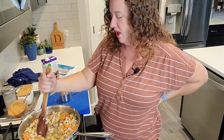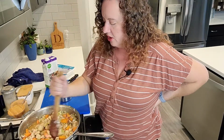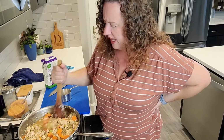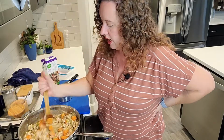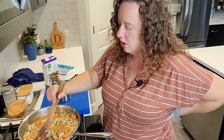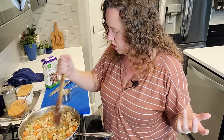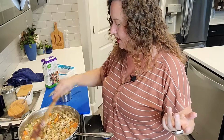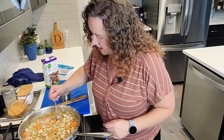Again, if I was making this for a fancy company meal, I would actually add some cream. But this time, if I want to add any kind of milk product at all, I'll just add my milk. And even with that, I use whole milk. I don't use any low-fat products when I'm cooking, like I said. I am going to give this a taste. I do want it to thicken up a little bit more. I'm not sure if I'm going to add milk or not. I'm going to see how it tastes.